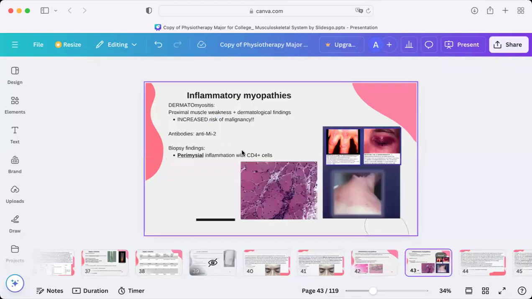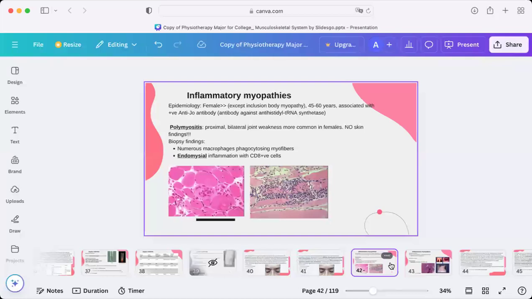And as I said, you have dermatomyositis. But guys, quick question if you didn't see the slides. Is it polymyositis or dermatomyositis that's an increased risk of malignancy? One of them has an increased risk of malignancy. This might be too clinical or might be beyond your scope, but it's kind of interesting.